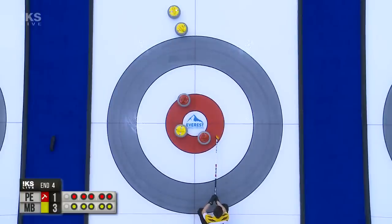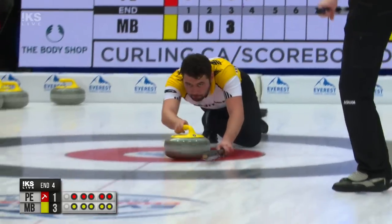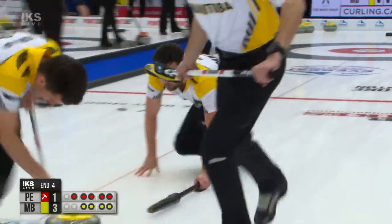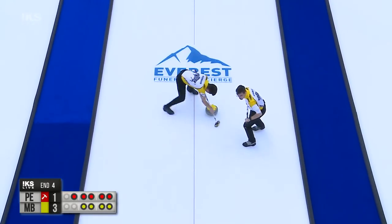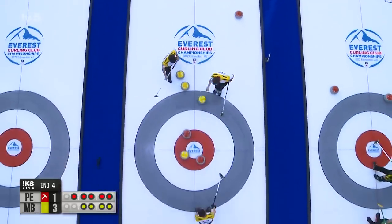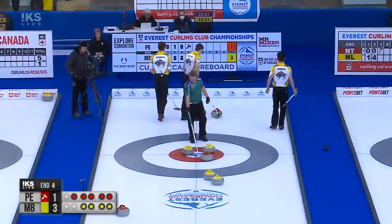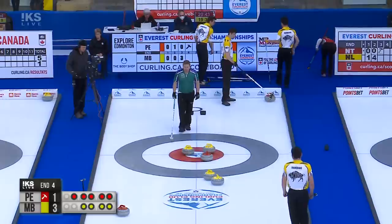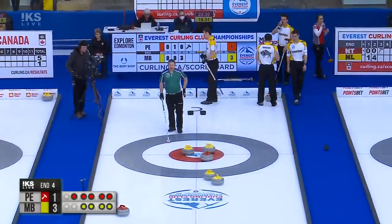Now, the key on this shot, Brent, is to not nose. Nose looks pretty bad. Yeah, I would agree with that. I didn't catch if they're trying to go low or trying to roll away. They're trying to hit and roll away. Joshua with another in-turn swept right out of his hand. Audible. I think they're going to try to change the call. Okay. Got what they didn't want, unfortunately, there. Gives PEI an opportunity to make that little hit and roll and really put them in some trouble. Board.